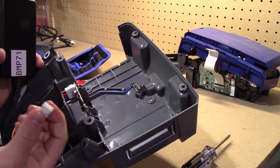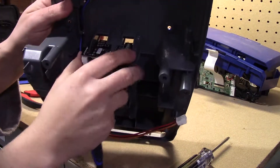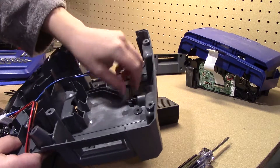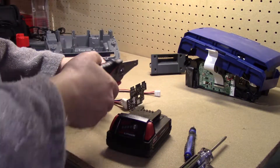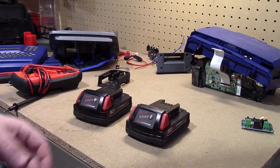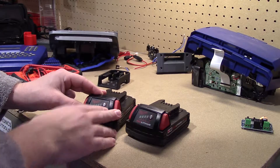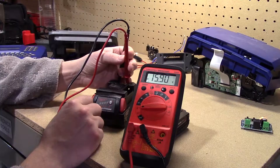There's a screw holding it in there. We can lift this little prong here and slide it on out. In order to properly set the cutoff for this guy, we're going to have to figure out what voltage we should cut it off at. We're going to take the voltage of a dead battery — at least what Milwaukee considers a dead battery — that way we can set that on this module to turn it off and make sure we don't overdrain. Pop this on, get a voltage: 15.9 volts.